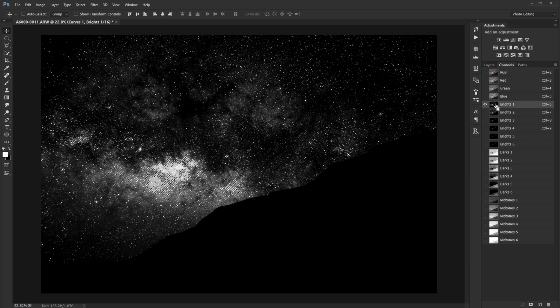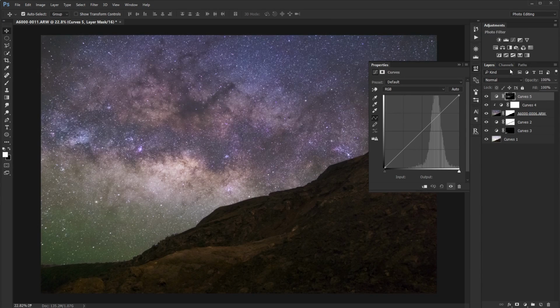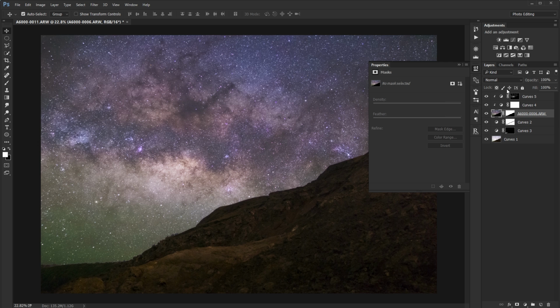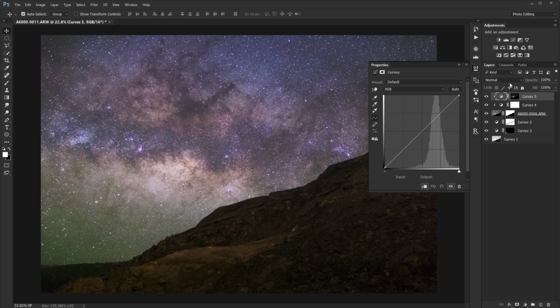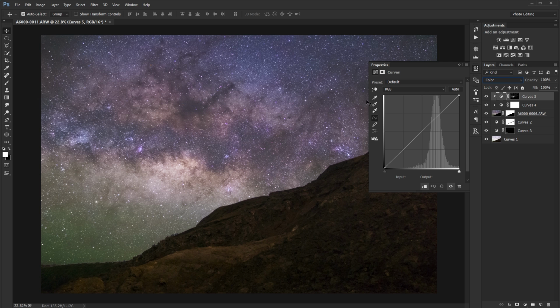So I'm going to go ahead, select that, create a new curve adjustment. It'll automatically apply that mask. I'm also going to apply the clipping mask so that it only affects the Milky Way layer. And then I'm going to change the blending mode to color so that it only affects the color. I'm going to go to my red channel and go to the bright part and just bring it up a little bit.